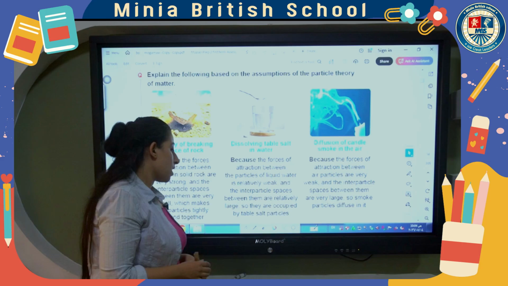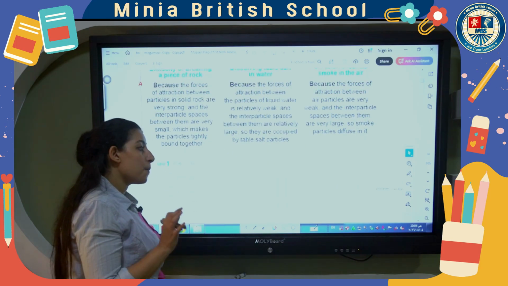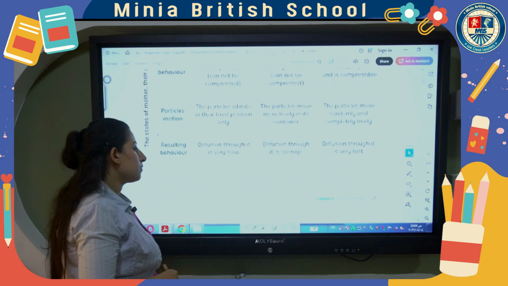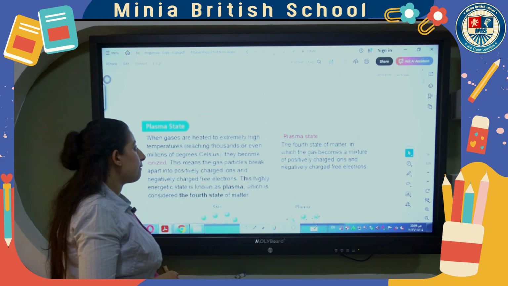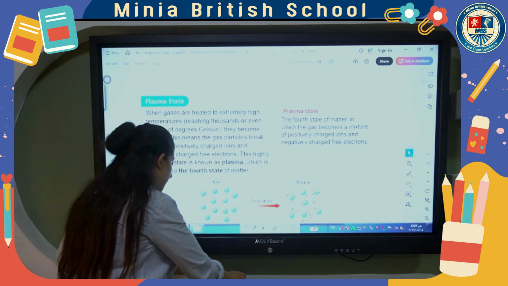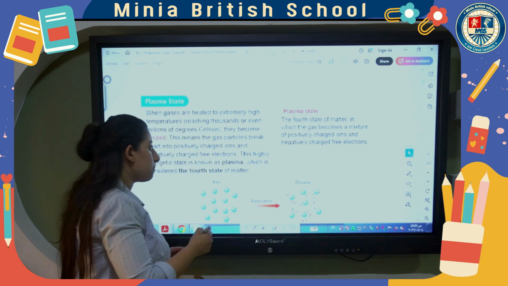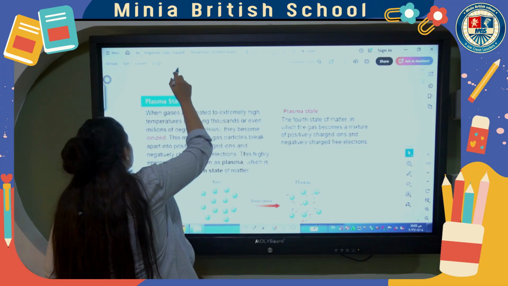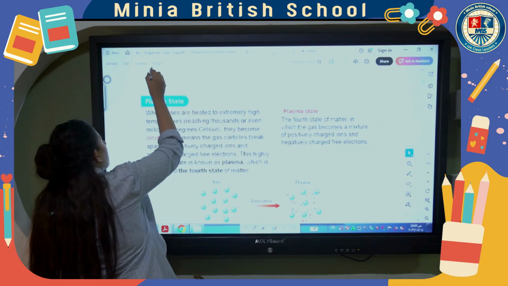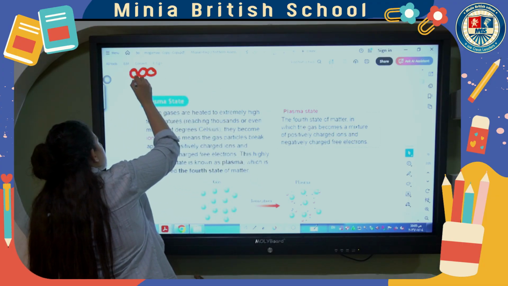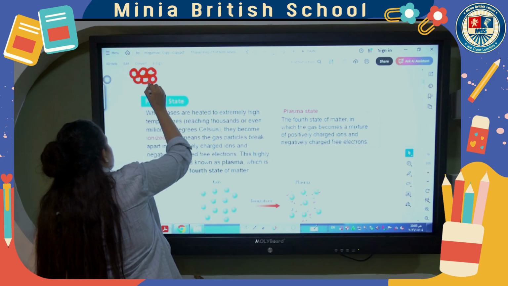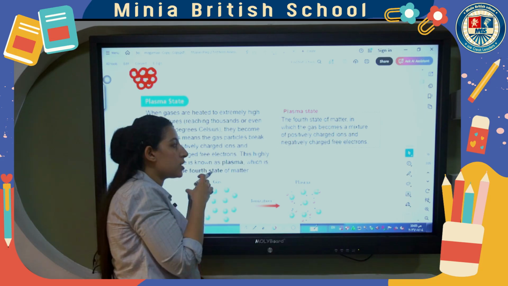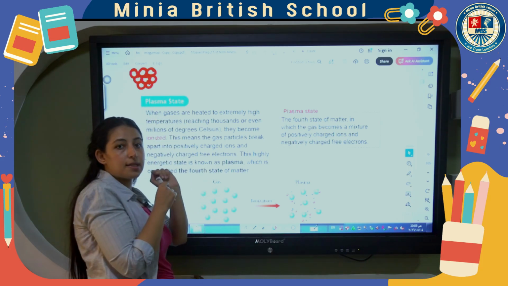Okay. Now we have something that seems strange to you. Are you ready? We said we have 3 states of matter, as I said from the first video, right? Okay. How many states of matter? We said 3. First, the molecules in the solid state. As you see, molecules are very attached together. This is called the solid state.